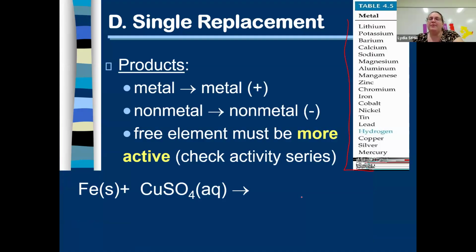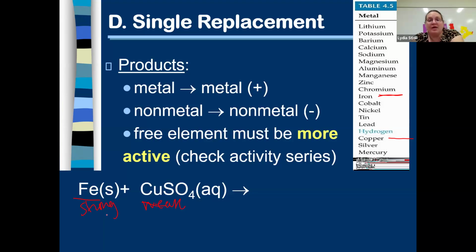So we have iron and we have copper. So we need to see who is more aggressive, copper or iron. If we look at this chart here, we're going to see that we have copper all the way down here, and we have iron. If we look at our table, we have iron that is about halfway up. So iron, because it's higher up in the chart, is stronger than the copper. So that means copper is weak, iron is strong when it comes to bonding.